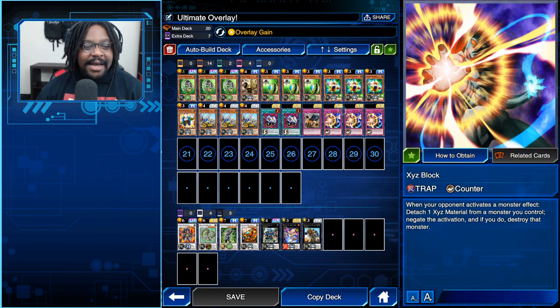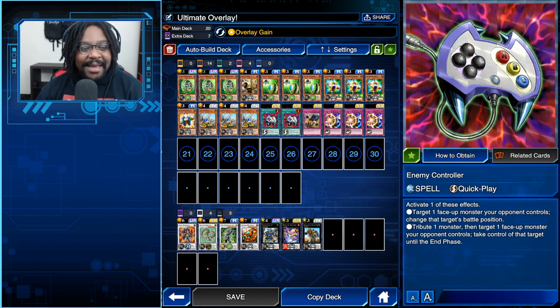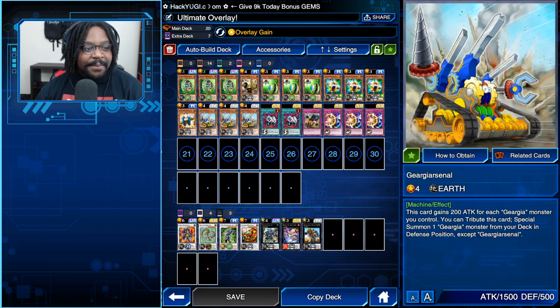And then also under Zen Mains, we put some Xyz blocks to destroy our opponent's powerful monsters, and then we use Enemy Controller to take the big monsters away because we have a lot of monsters that can summon themselves or summon another monster from the grave for free.